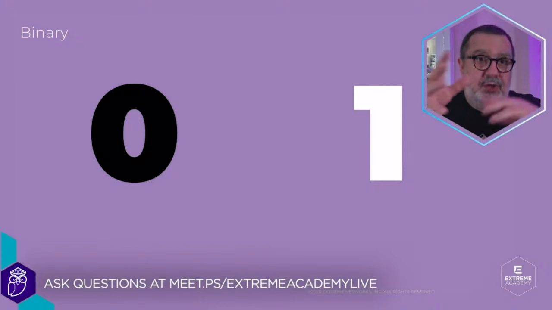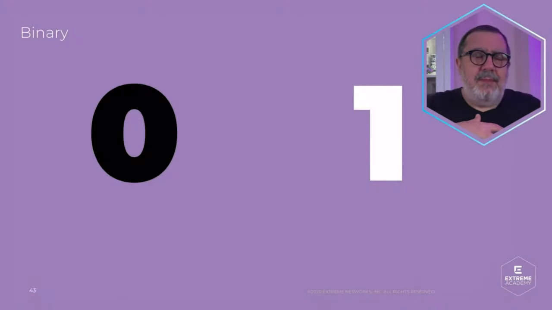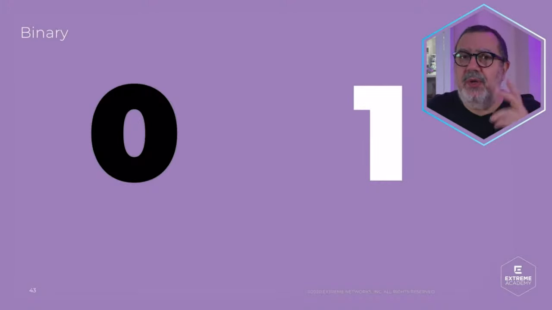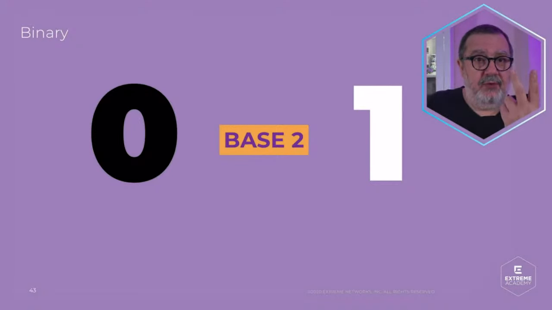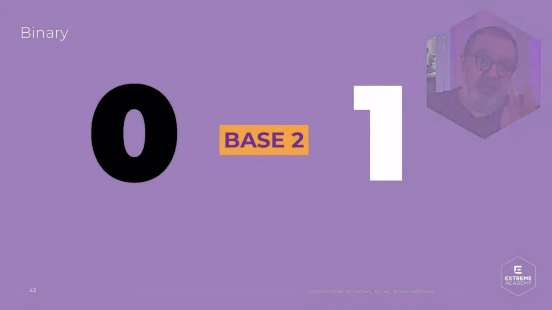So the world in which we live is made up of many, many numbering systems, which we don't even think about that way, but they are base 10, base 12, base 24. But computers just talk about base 2, which means a computer in base 2 can only have 2 digits, 0, 1, 0, 1, 0, 1. It can't have 0, 1, and 3. It can only ever have these 2 states, 0 or 1.